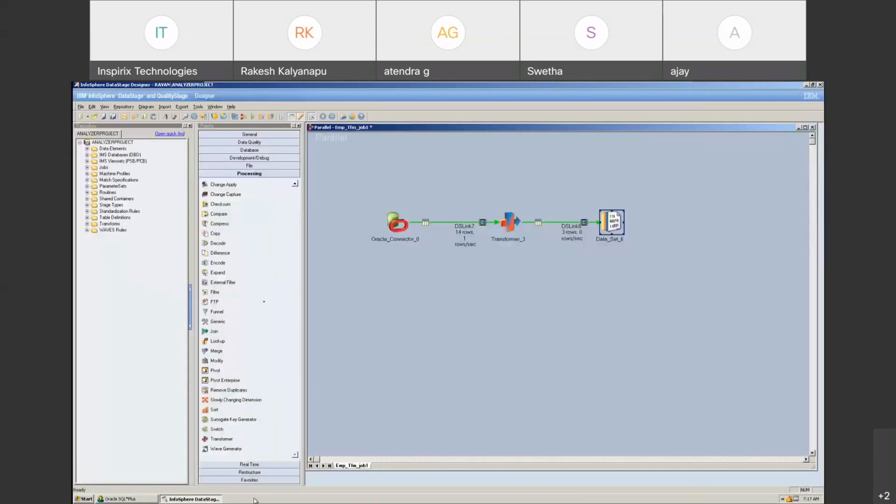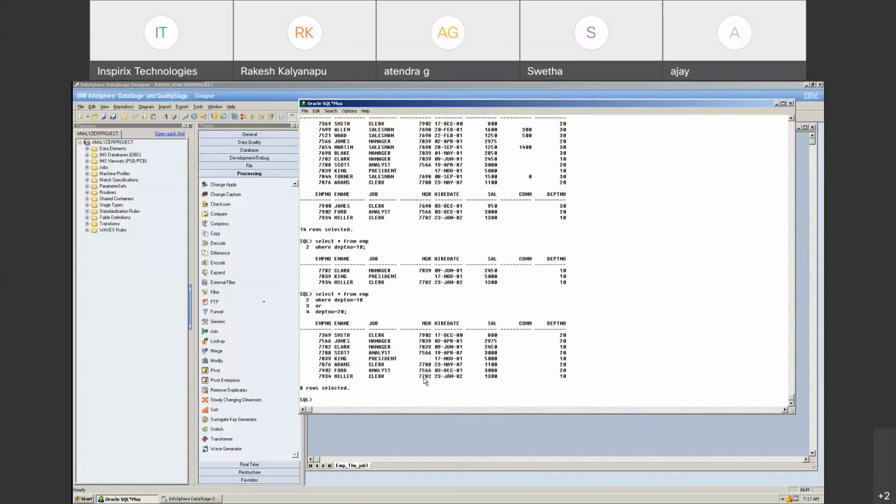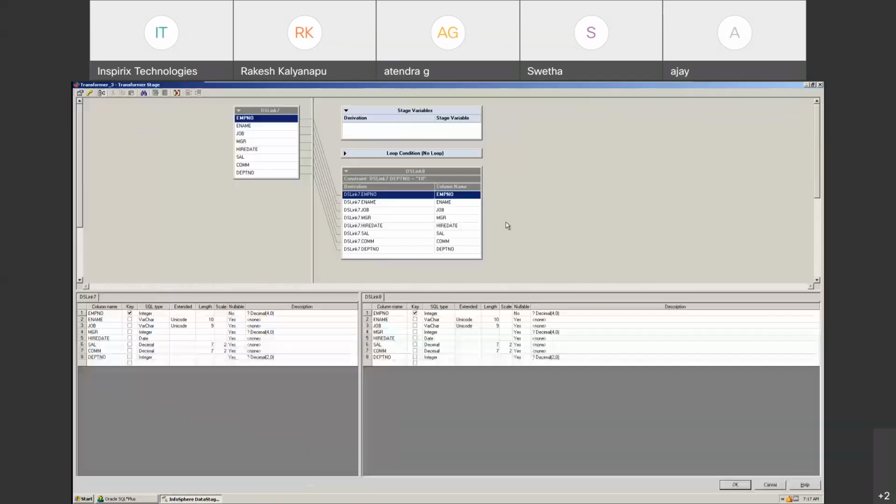Okay. So now let's apply some other conditions. In the where clause you can apply an OR condition also: where DEPT number equal to 10 or DEPT number equal to 20. Let's do the same thing in DataStage.